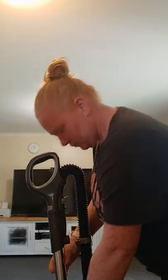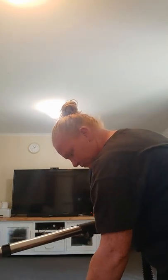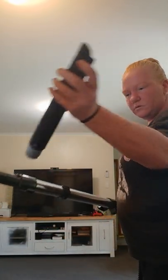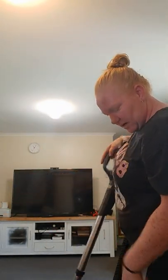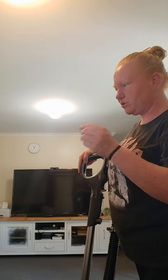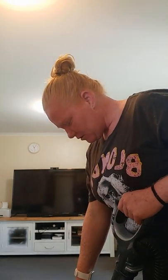So I will switch the camera around again. Wand release. Just chuck that one on. That other bit that I can't find has bristles on it, so when you do your lounge, you can shove it into spots and whatnot. Gives it a good brush.